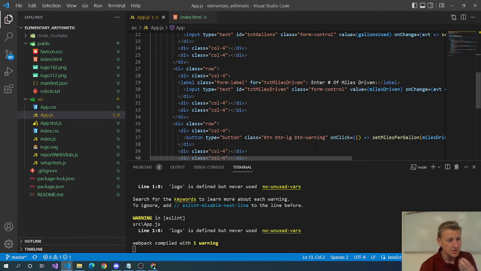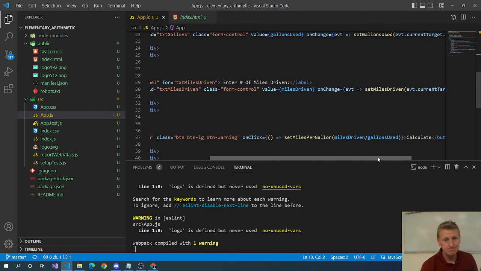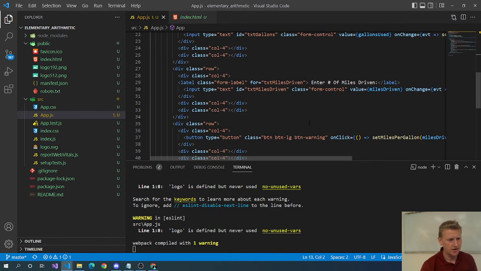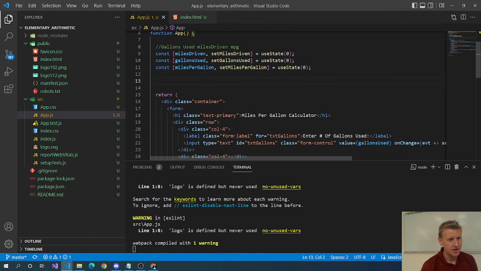Yeah, absolutely. Now, one little quirk that I'll change here is, and this is kind of going back to the early days of JavaScript when we learned about string concatenation.